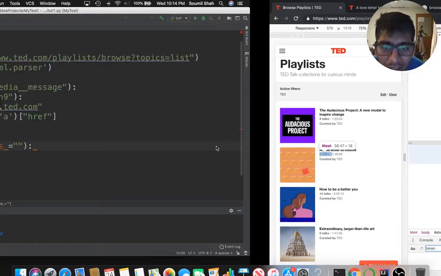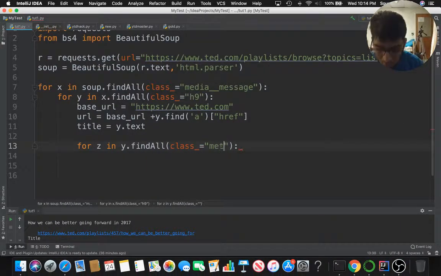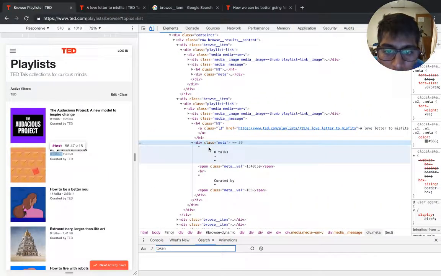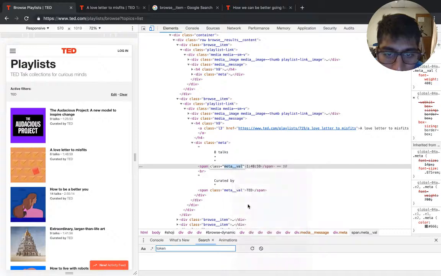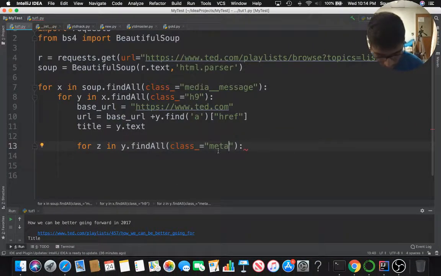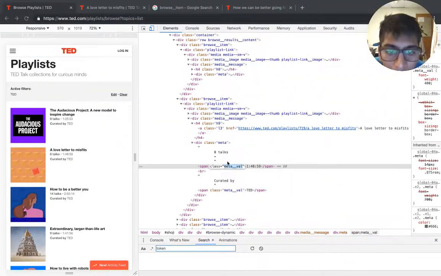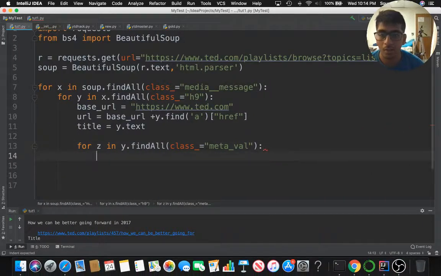It's called meta, remember. So it has 8 talks, but where is the time stuff? So we want the meta-val, meta underscore val, right? So that's done.